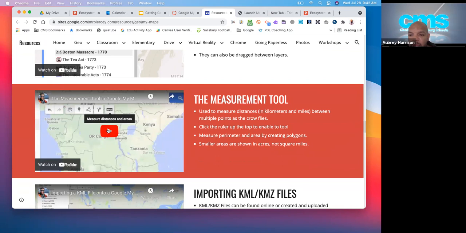If you want to look at Australia, you can go around the outline of Australia to get an idea of how big that piece of land is. If you want to see how big a whole continent like Africa is, this measuring tool can show that. The video does a really good job of showing you how to do that.